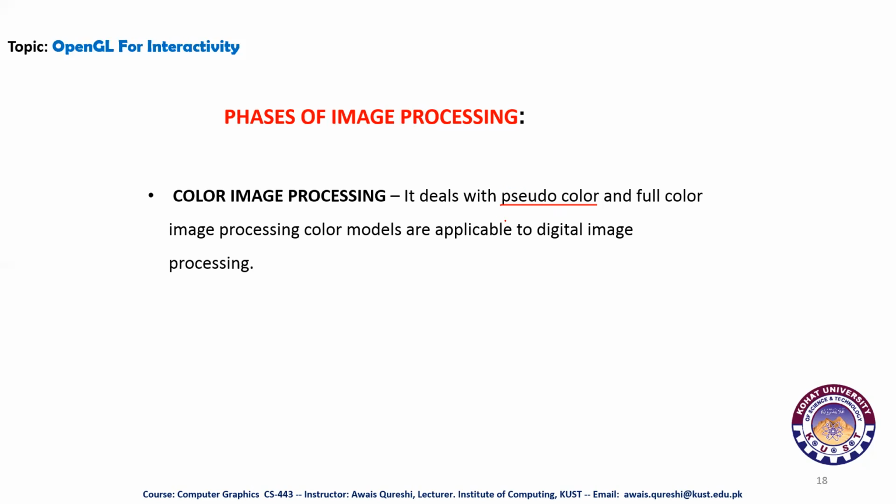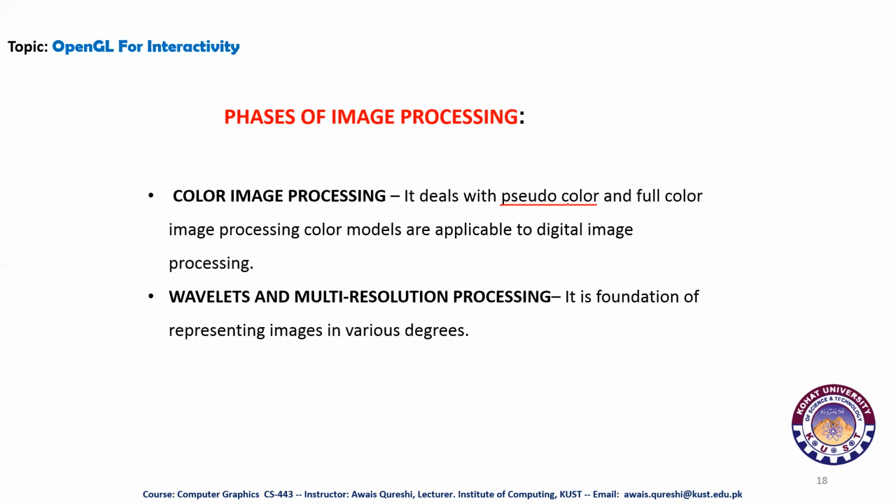So in this color, we do not have a good combination of red, green, and blue colors, somewhat similar to grayscale or black and white. That's why we call these types of colors pseudo colors, because pseudo colors do not include RGB values, or they include them, but not in a good combination. And full color image processing is applicable to digital image processing.